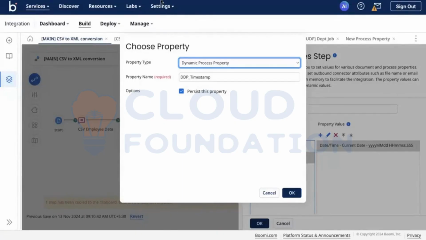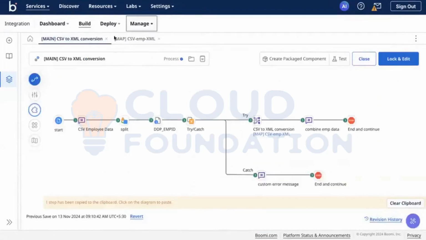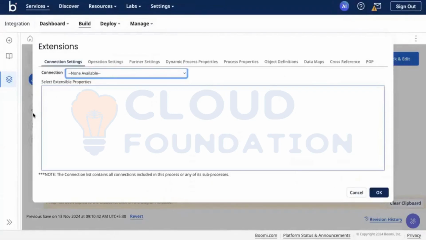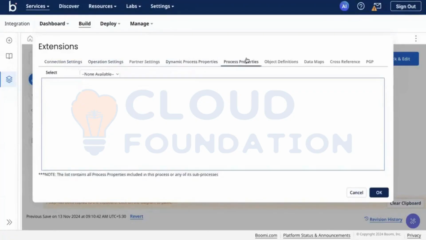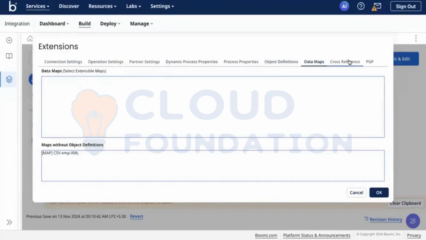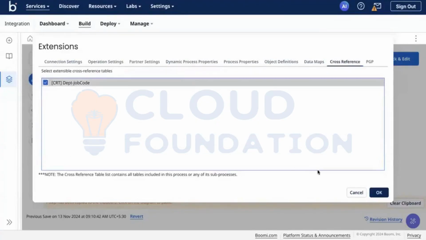Yes, Vishant, that's true. There is this option of extensions for your deployed integrations where you can enable these settings and configurations. Since we do not have any connections, otherwise you will get options of extending it here: your properties, connection, operations, all these kind of things. For this integration, we have it enabled. Let's enable that. Click.